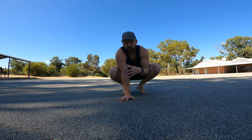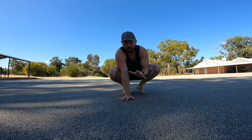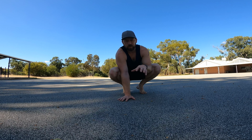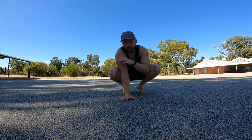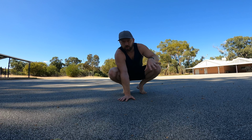Everyone's slightly different on their journey. Everyone has different flexibility, not only in straddle, in that side flag, and they have different techniques when they go into it. So don't overly stress about trying to copy other people or following a certain method or so-and-so says you must do this. Find your journey, play with it, enjoy. The biggest thing is consistency. So training rep to rep, set to set, day to day, month to month, year to year, and find your journey towards the one-arm handstand.